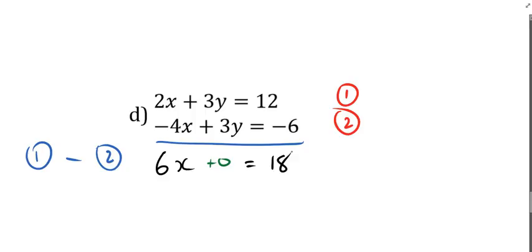So the elimination, you have to understand why. You got to be able to do that. You got to be able to plan it out. But then you also have to be able to actually, especially when you're subtracting, do the subtraction part. Okay? And then this is divide by 6, and you get x equals 3. That's equation 3. Go on and find y, and then you're done.